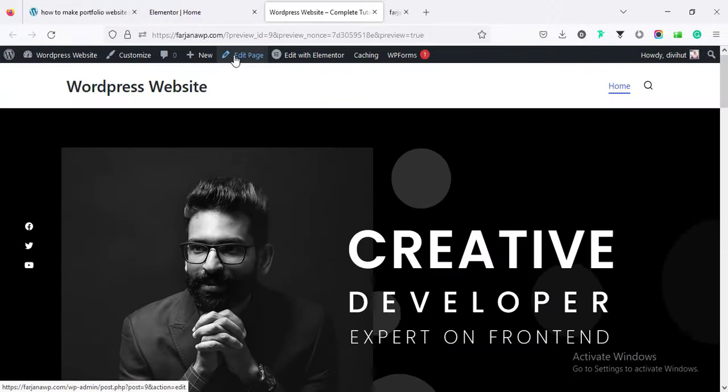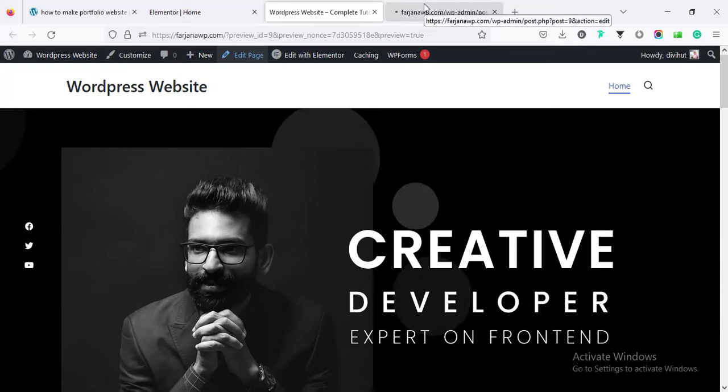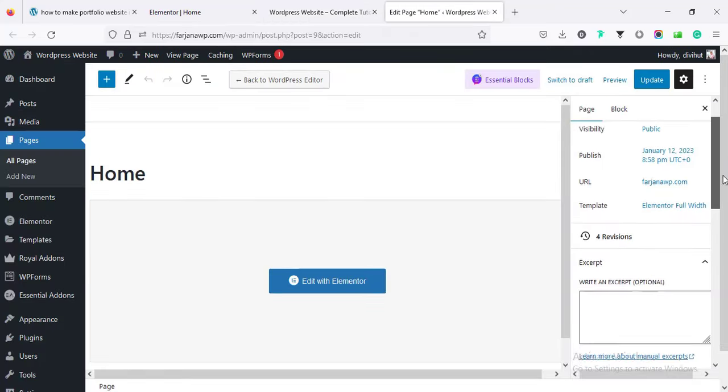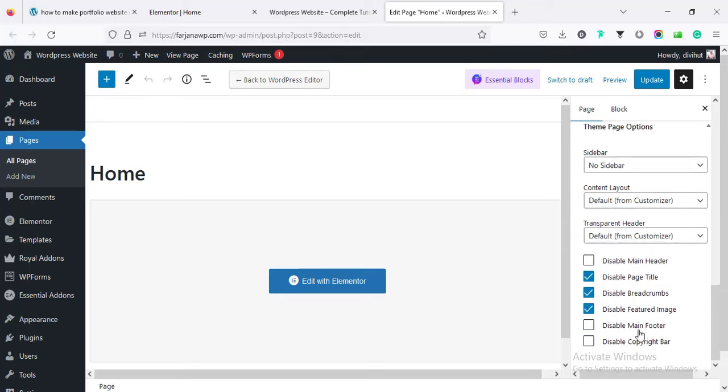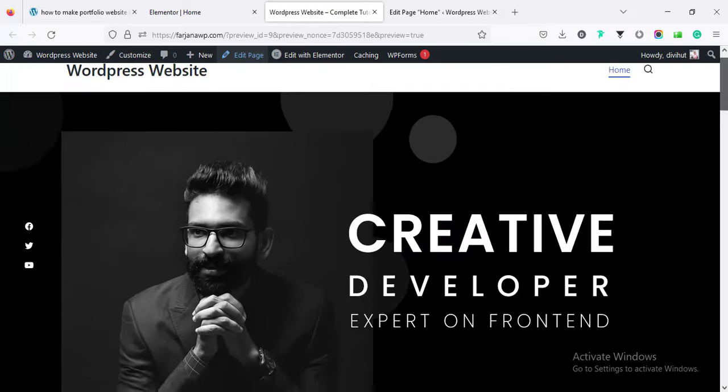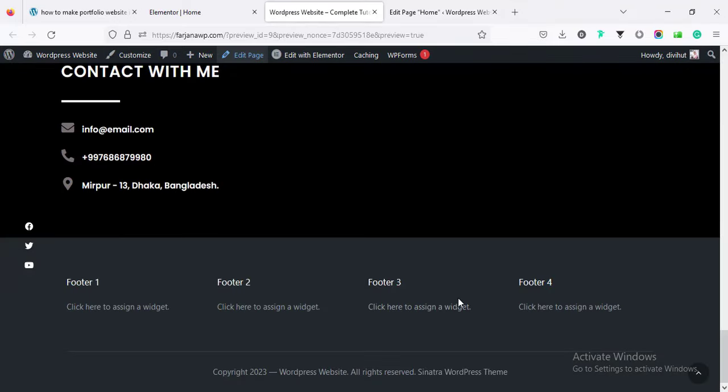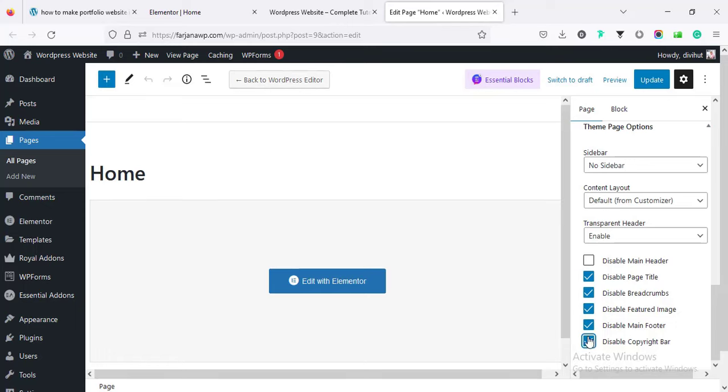First going to page edit from here in a new tab, and from the right side if I scroll down, we will see here are some basic settings for this page. Here are the sidebar options, content layout. We don't need to do anything with this, and transparent header I'm making it enabled. For this side I'm going to disable the footer, or if you want to add anything in this footer area you can do that. In that case you have to skip this.